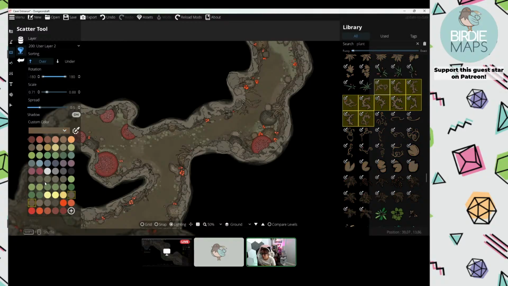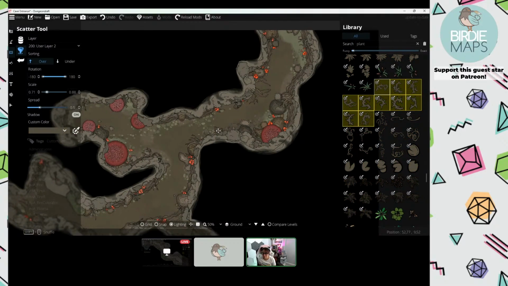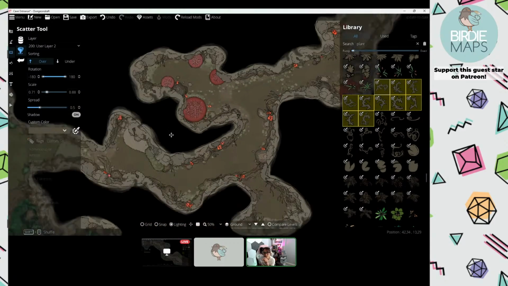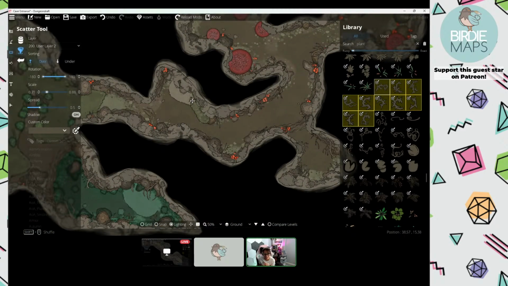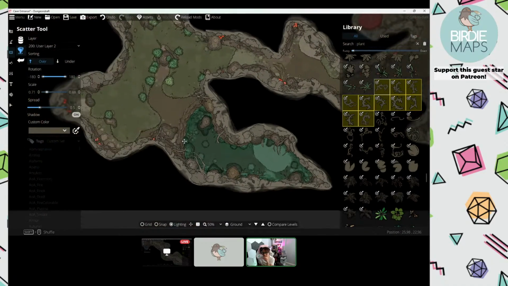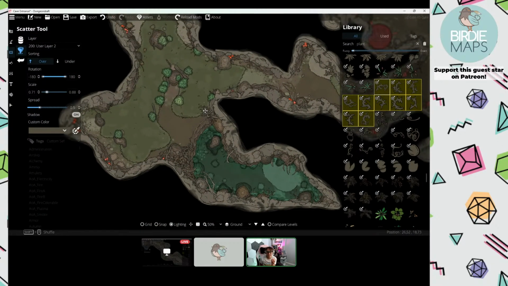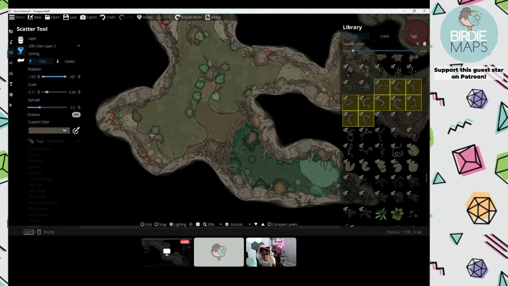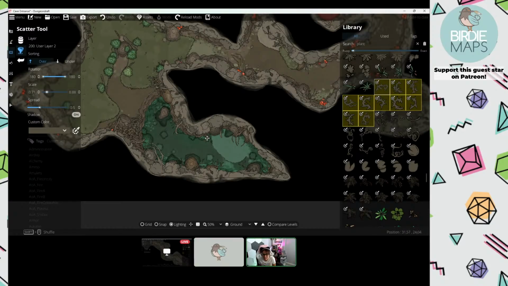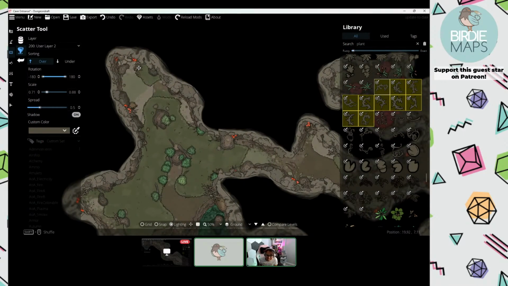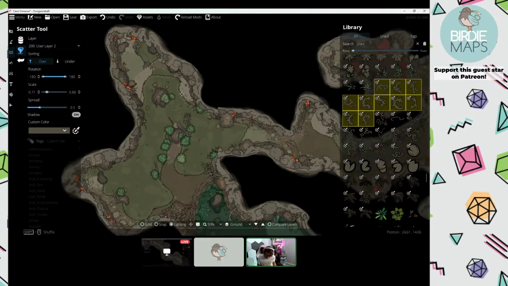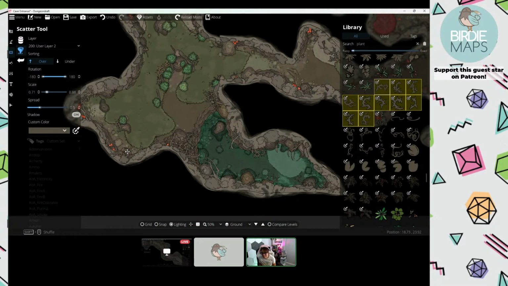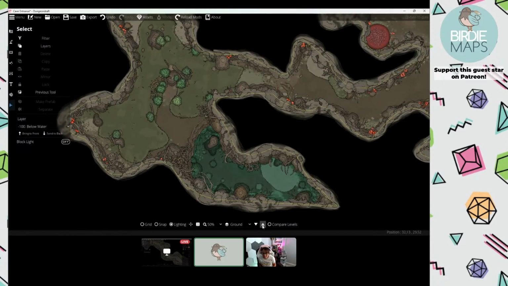I'm going to bring this up. I know we mentioned it last stream, but one thing Birdie likes to do a lot is pick colors that are all close to each other but are varying shades and use those for his assets, so that when you're scattering them, they're not all the same color too. You get a little bit of variation. And I think it really adds a lot. You've learned a lot last time. I'm trying. I still don't think I'm a good map maker, but I'll pick up some tips and tricks.